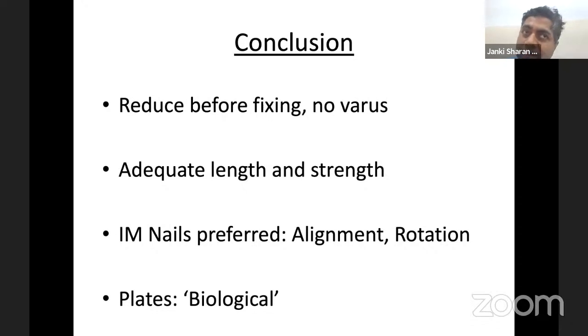But it gives only one attempt, because if the entry is wrong, then it will be very difficult. I think what you should do is use the chisel that is provided. You have to ensure that while you are entering, both in the AP and in the lateral view, it must stay in the center. Must. If you are veering away, then take it out and start again.